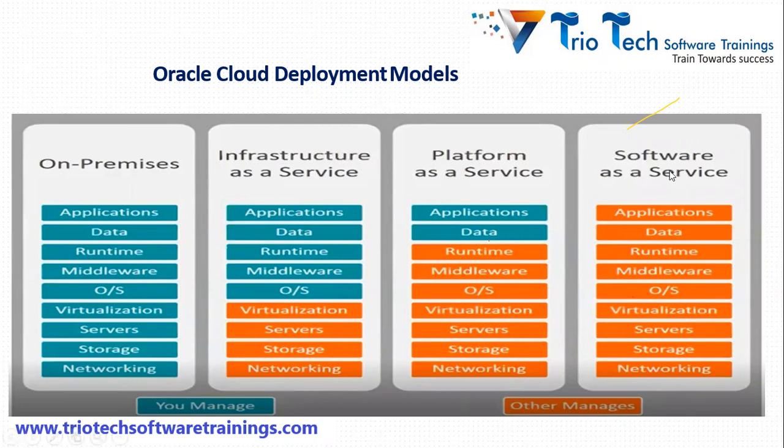Software as a service means all the standard applications will be provided as part of the service. In the Oracle cloud deployment model, the Fusion applications are no longer provided on premise. It is all provided as Oracle cloud deployments. So for the first part, I hope you have understood software as a service. It mainly covers the standard applications. Now coming to platform as a service.